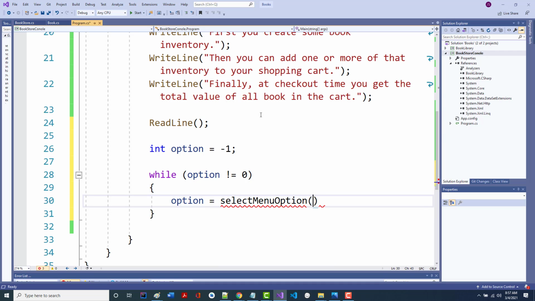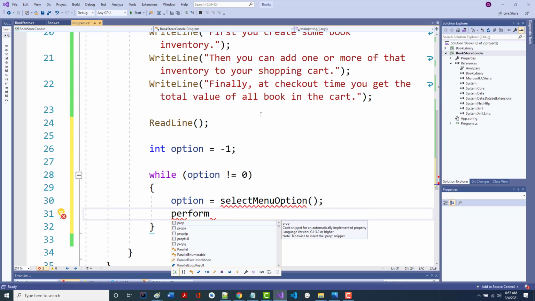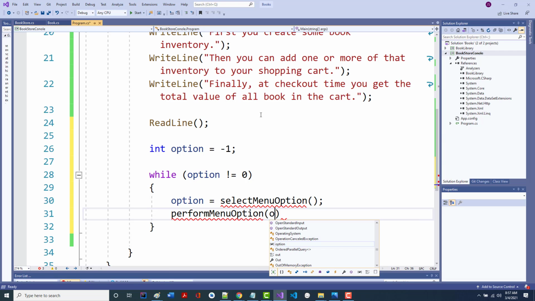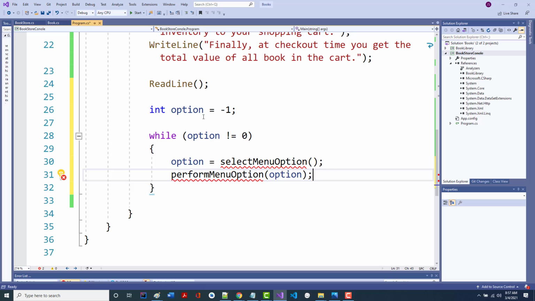We're going to get an error because we haven't written that yet. We're going to write it after the break. And we're going to get an error on this one because we haven't written that one either. But the good news is that's it for me.